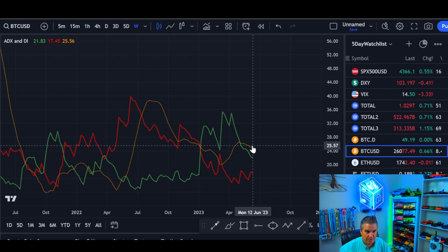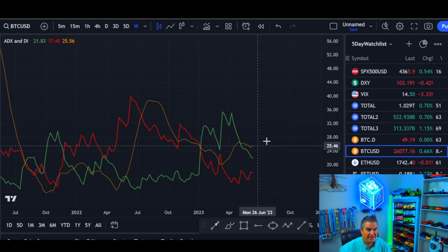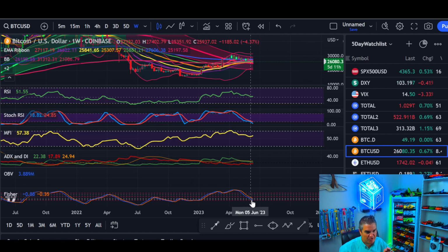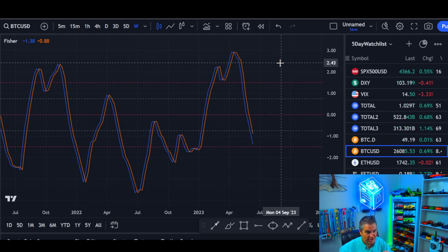We've just bounced over the past week with bulls on top. Green is on top. This is a great sign for things to come, right? This is the Titanic trying to swerve and miss an iceberg. Not saying we're going to, but this is a good sign. However, we need to watch for that Fisher transform. If you get a trigger buy on a Fisher transform weekly, you want to be paying attention to that one, okay? That will be huge.